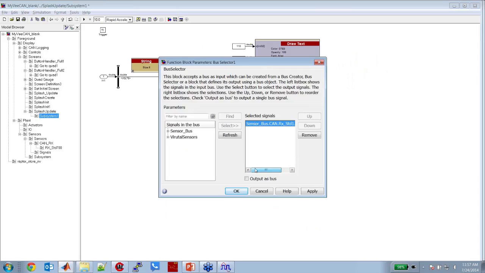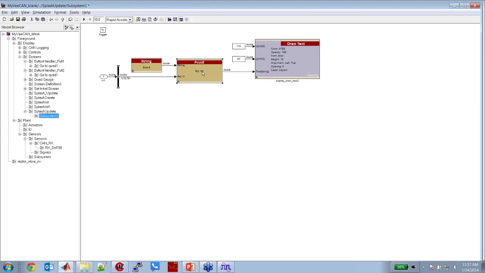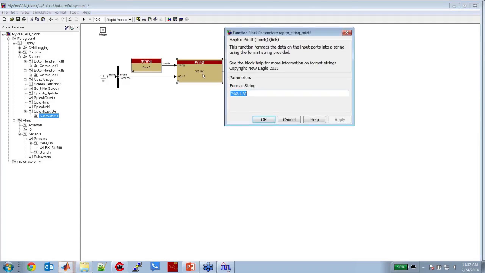So we're grabbing that same voltage message and we're passing it into a string printf block, which will allow us to format the string as we want.